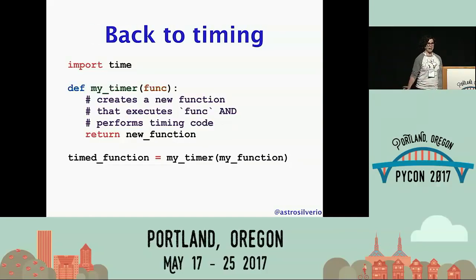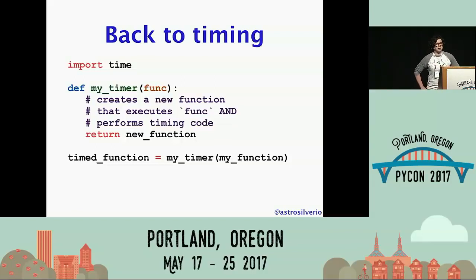But wait. Functions are first-class objects, so we can create them dynamically within another function, and we can also return them from functions. That's great. So that means I can dynamically create a new function that has timing code in it, as well as a callback to the original function, whatever it may be. And that's a big step, perhaps a big leap. So I'm going to repeat it.